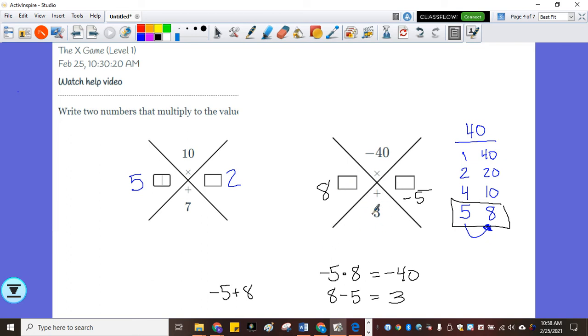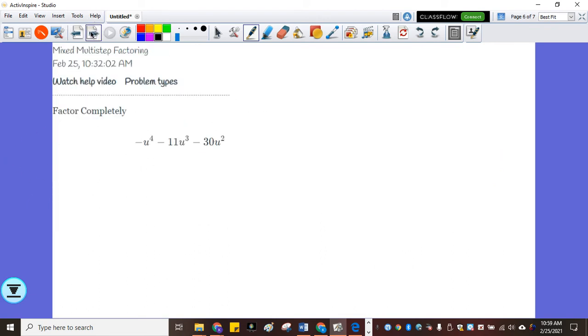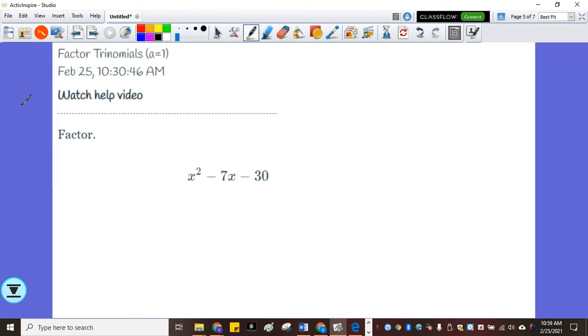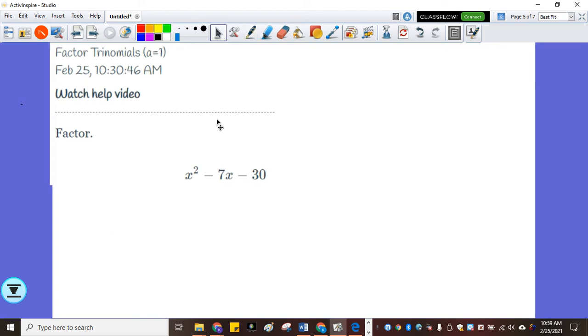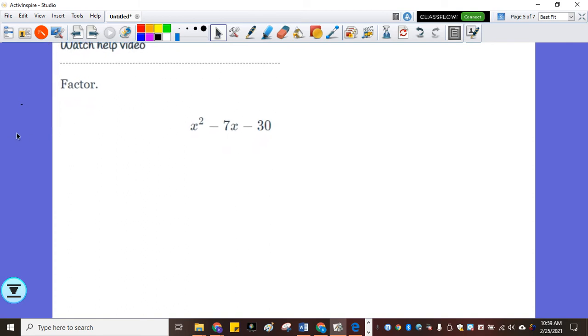We're adding to a positive, we want the bigger number to be positive. If you add to a negative, you want the bigger number to be negative. 2 more with me, and then you can practice individually and I can come help you each. And then we'll work on makeup work for the week.